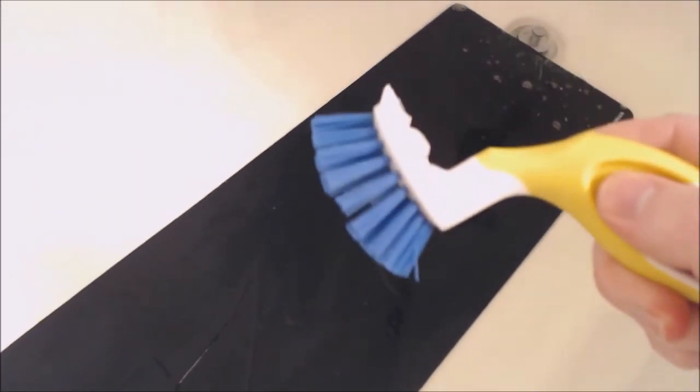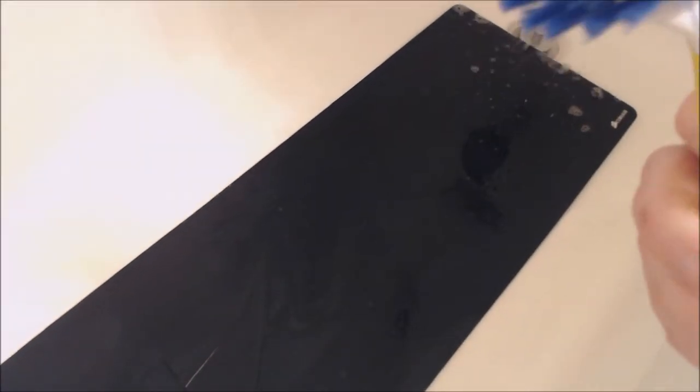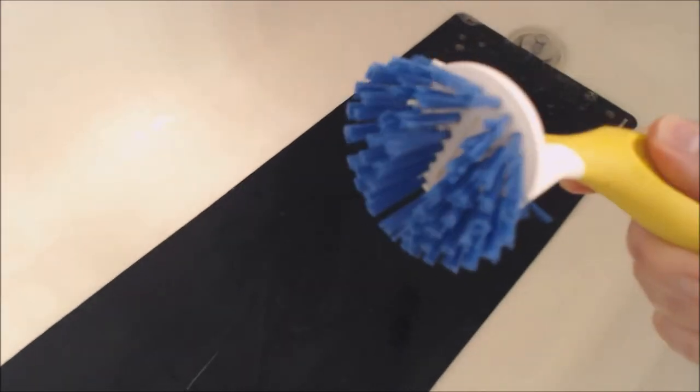Alright guys, so we've got our bathtub going here. It may be kind of hard to hear me over the water so I'll try to speak up. The first thing you want to do is get your mousepad nice and wet — get the water all over it and let it soak in a little bit. Make sure you get the whole thing wet before you put your soap on there. Then we're going to take our dishwashing liquid and just put that all over the place — that's all you need. Now I've got my brush here; this is actually a dishwashing brush you can buy at Target or the grocery store. It's got silicone bristles so they're pretty durable but won't scratch anything.